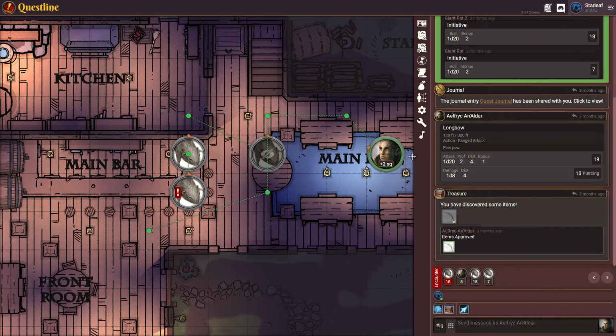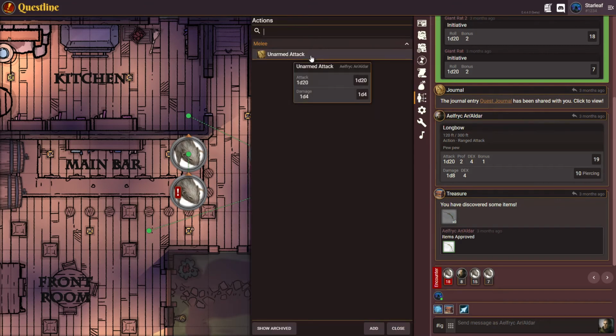You'll see on the menu, there's this new actions option here. And under here, like all the other menus, it has a search filter as well as categories and being able to collapse those categories. And I can quickly come in and create a new prefab that gives me the options for setting up something like an unarmed attack in D&D 5th edition, which is a very common thing that all characters can do.